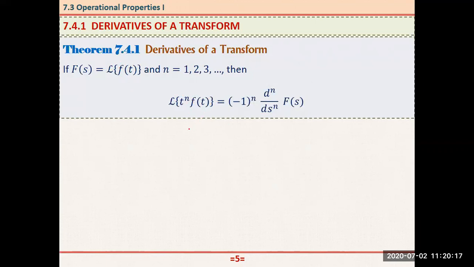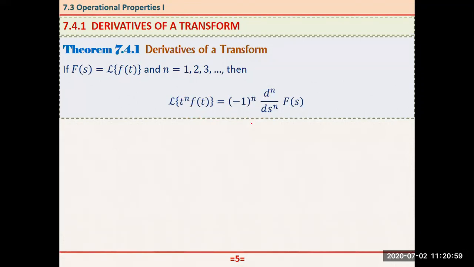Of course, immediately you can say that by using the definition, I can evaluate this. That's right. But for some special functions, when you change the power of t, there's a kind of pattern. When n equals 1, evaluate this; when n equals 2, evaluate this; when n equals 3, and so on, you will see the pattern. That means it is worth generating a formula, so we don't have to use that long process or definition to evaluate the Laplace transform of functions of this form. We can use the formula immediately, and that saves us a lot of time.